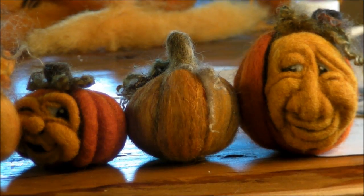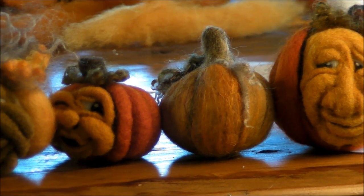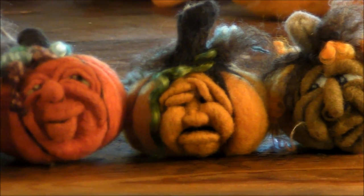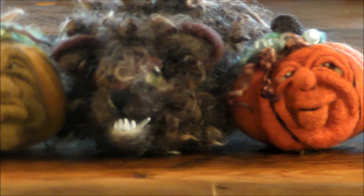All right. So, thanks for coming all this way, Lee, to help us make these pumpkins. You are welcome, it was a pleasure. I made a few before Lee came, and they weren't very good. So, it's really fun. Thanks for joining us, and we can't wait to see your pumpkins.